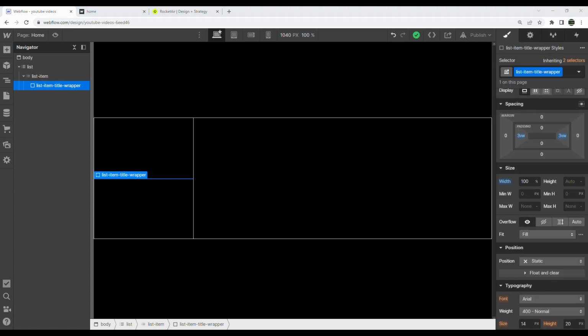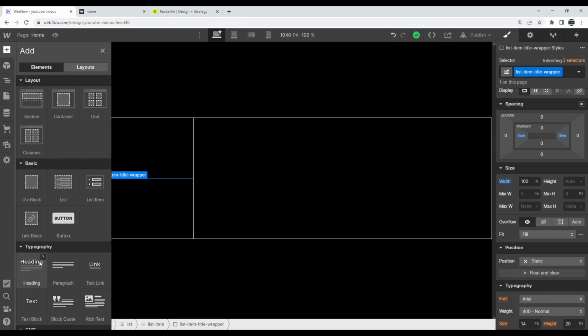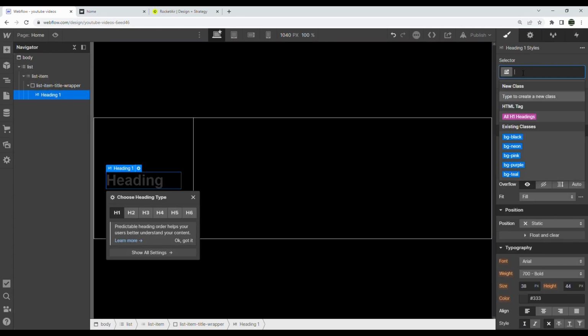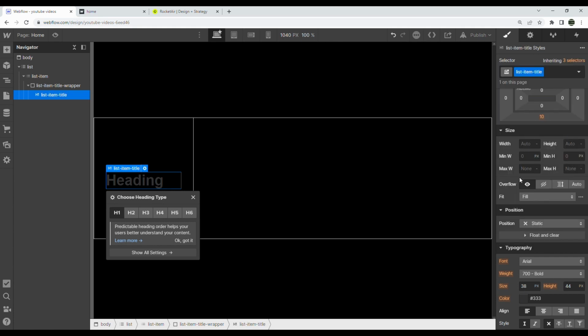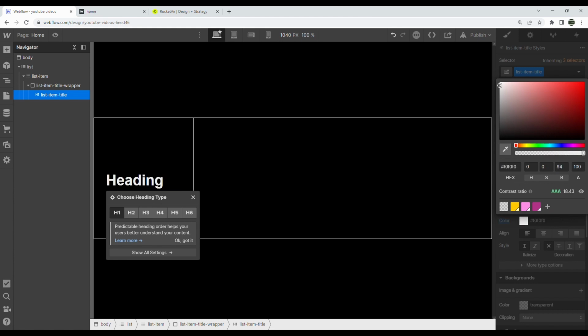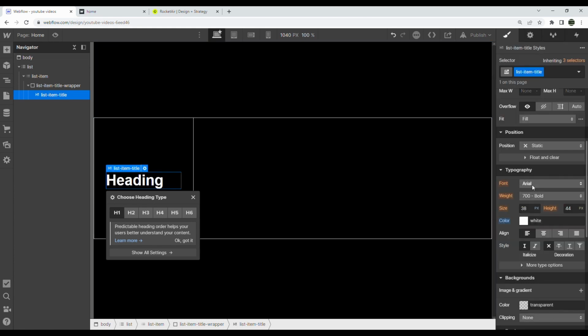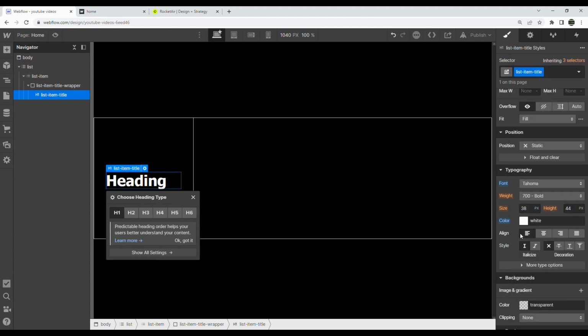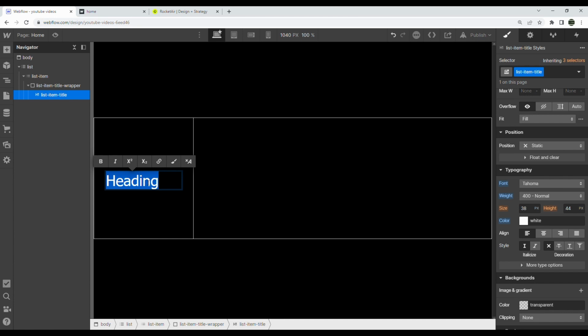Okay, now inside of there we're going to drag in our heading 1, so just place that inside of that, call it list item title, because that's what it is, and I'll just change some of the text around to make it fully white, right? Make sure that the font, I picked a font called Tahoma, which is already in Webflow, and I'm going to set it to be normal. Just type in some of our text right there.